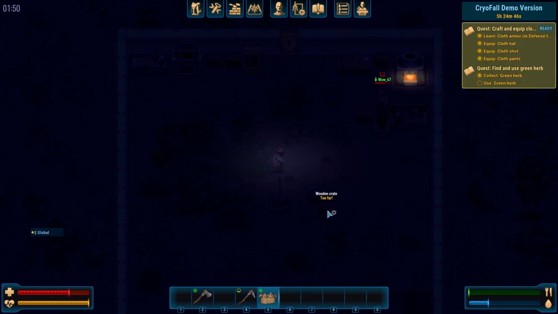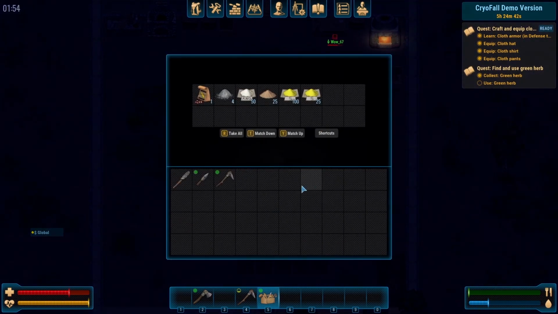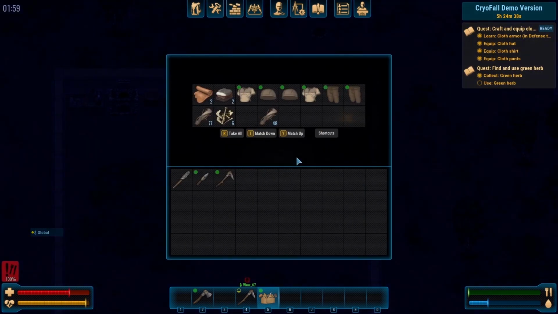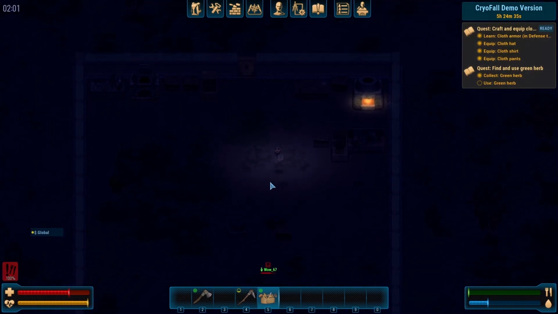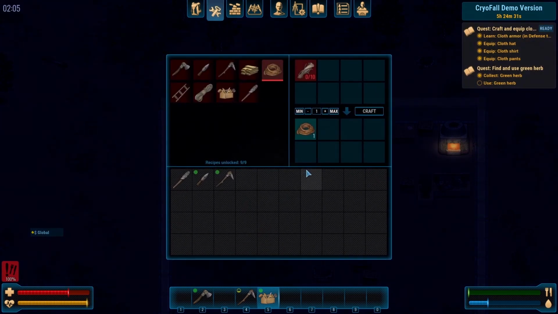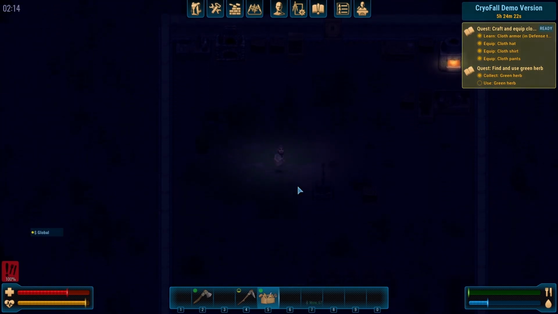Maybe we should build... Yay, basic protection. Well, I need food, so should I eat or should I just die? The choice is yours. I think I'm just gonna die. I'm gonna go just chop trees down right now.